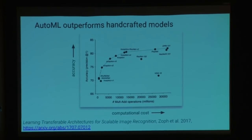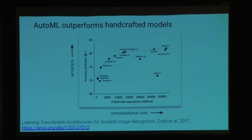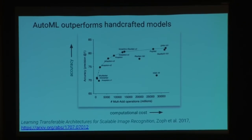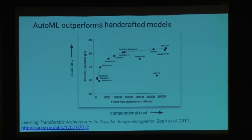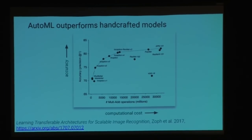If you look at this graph, this shows you, for the ImageNet problem, where you have essentially a color image and you want to detect what is in that image, a bunch of different kinds of machine learning models generated by human machine learning experts. The x-axis is the computational cost of those models. Generally, as you apply more computation to these problems, you get higher accuracy, and so the y-axis is accuracy. And you see this frontier of trade-offs of the best model versus computational cost that you can get.